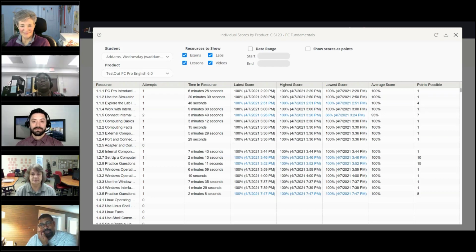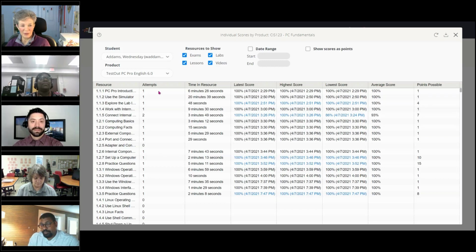Yeah, I haven't actually used this report in this view, but I do like it for the same application as the other report, and I actually like it a little bit better for the reason that Lori mentioned, because you can kind of vertically see what's going on. So for me, this is a first for seeing this report. I will definitely be using it in the future when I do my conferences with students, because they can definitely see any sort of blank lines. We can both see the same thing, and this is a resource you haven't done yet, or is everything okay? For me, that conference on Fridays, this will be the thing that I look at.